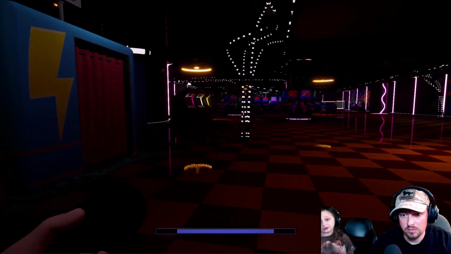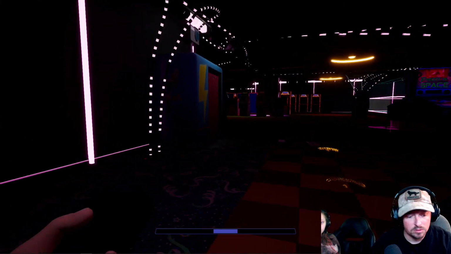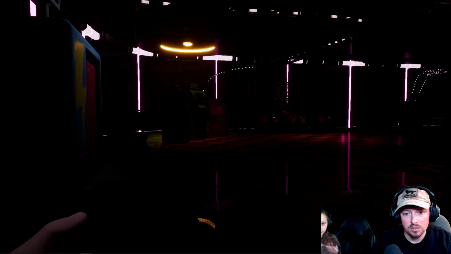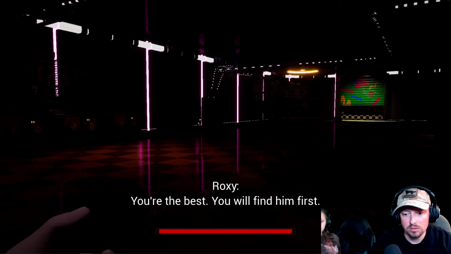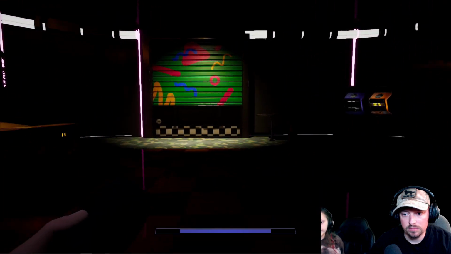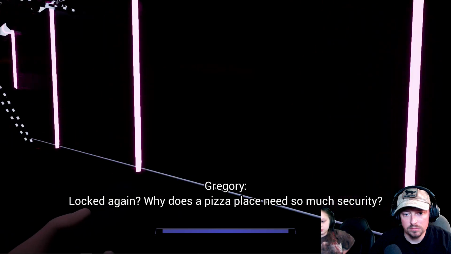I hate you, Roxy. And I hate you, security guard. Dad, maybe we can send Freddy. That's what I was gonna do. Hear that noise? It's not letting me. He can't come help. If you could, we would have been not dead. Locked again? Why does a pizza place need so much security?